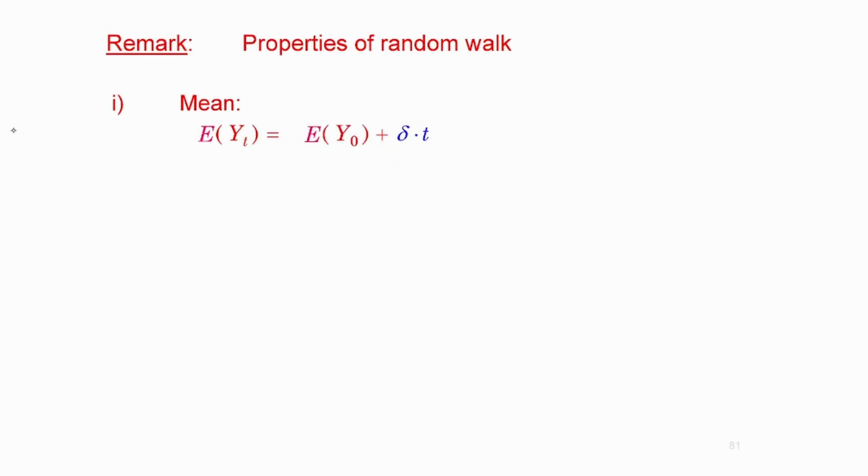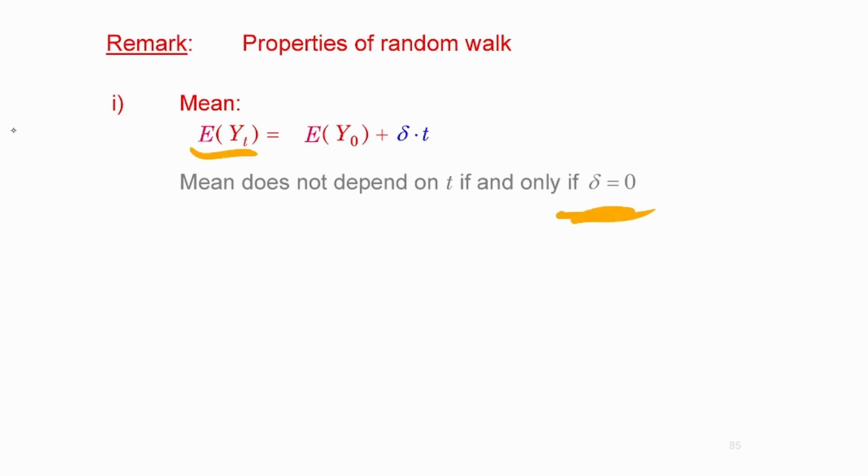Now, if there is no trend in the data, so if there is no drift parameter involved, then the mean is going to be time independent, if and only if there is no drift, for the random walk. So a random walk without a drift is going to be at least mean stationary, but not variance stationary, because the variance would always be time dependent no matter what. So the process will not be stationary, but at least its mean would be if there is no trend. You understand that, guys?